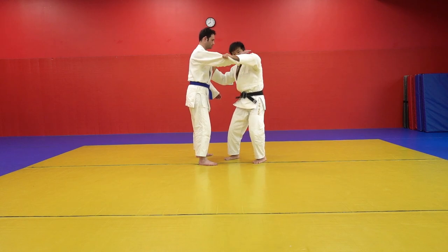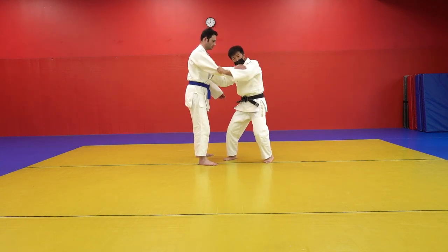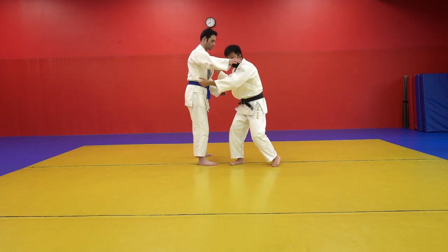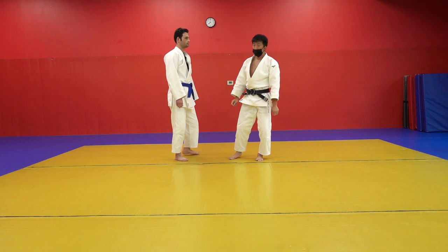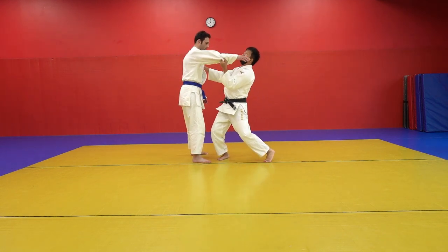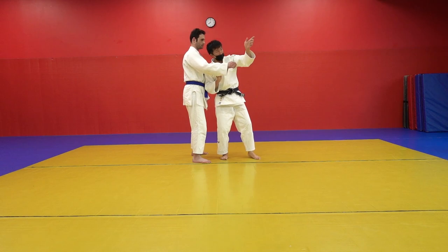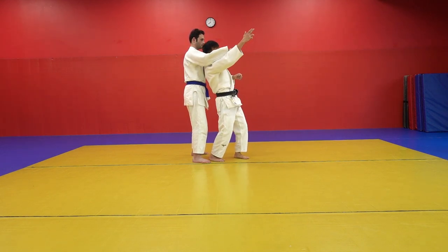So my pinky comes up as I pull like this. This is the way of pulling, from here to here. This is the only way, there's no other way. It's not like this. This doesn't work. So you pull that way, diagonally forward, in that direction.